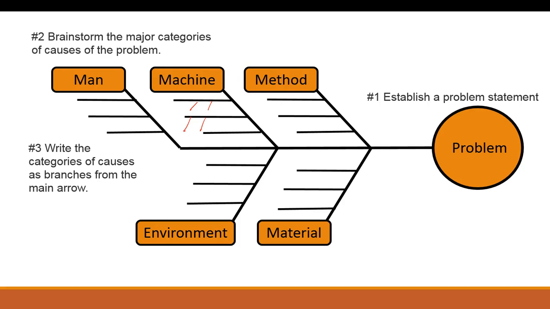Last, you want to start investigating the causes. It's not enough that you just had a brainstorming session or broke things into categories. Now you have to go out and test them for validity — see if these are issues that really are causing that problem. This is probably the most important part because you're actually taking action. You may find some causes are no longer valid, or you may hit the nail on the head on the first couple of tries. Either way, you have a systematic way to approach it.